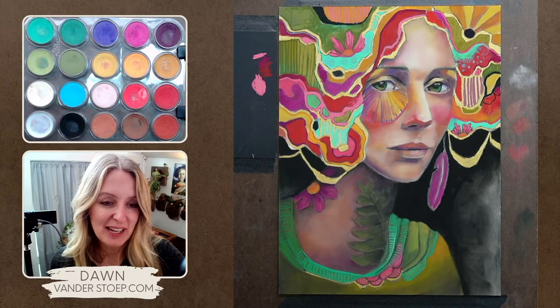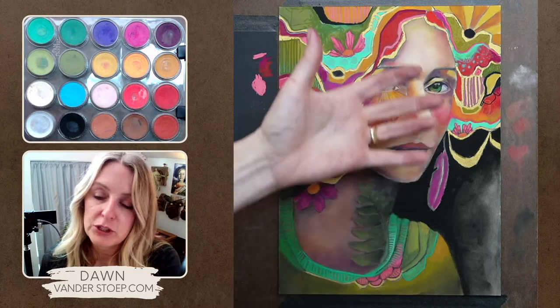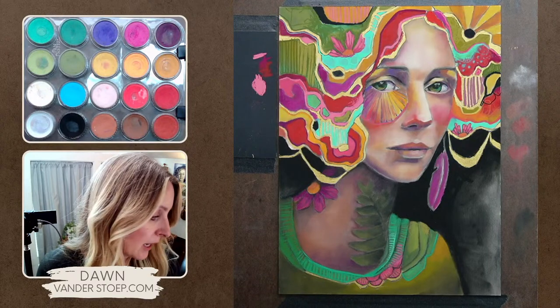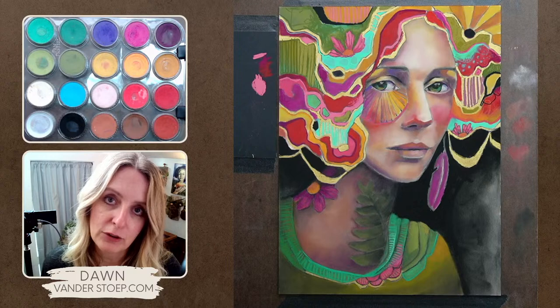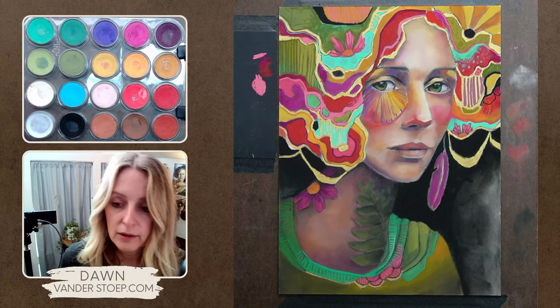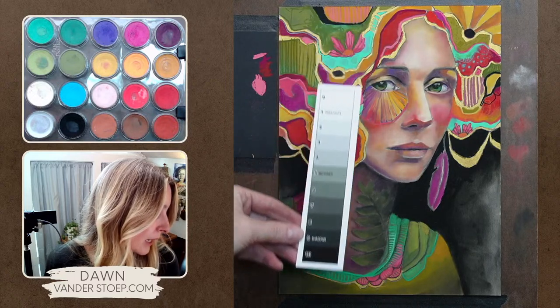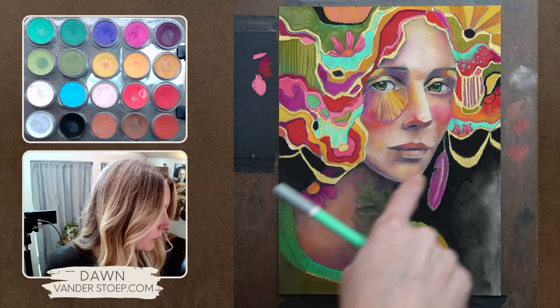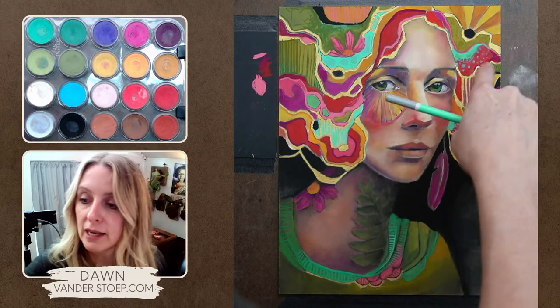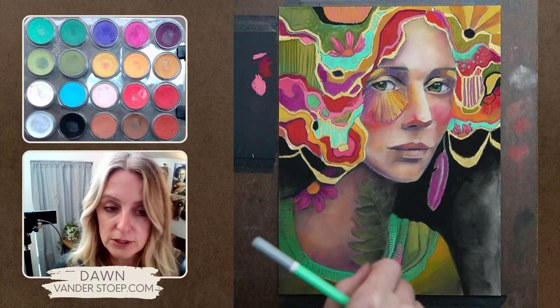I actually really like the black there and here. Yeah, black, for me in the composition, really brings your eye through. It's something that I love to incorporate in my work, or having a 10 value somewhere. So you can see that it's really hitting that 10, and I like to carry that through. And I also feel like when you change your line thickness and thin, that's really powerful also. And so, let's see.